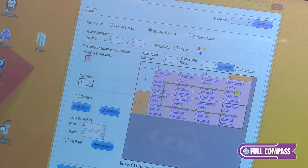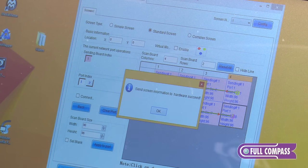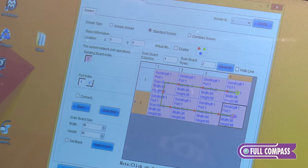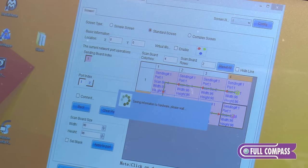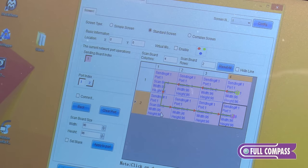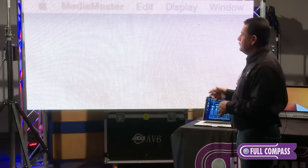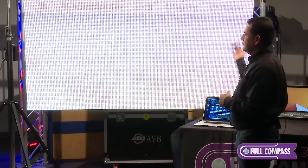All we do is send to the hardware, and save. And now our video wall has been configured. All right, now we have our video wall configured. We have it all set up. We have a nice clean screen.